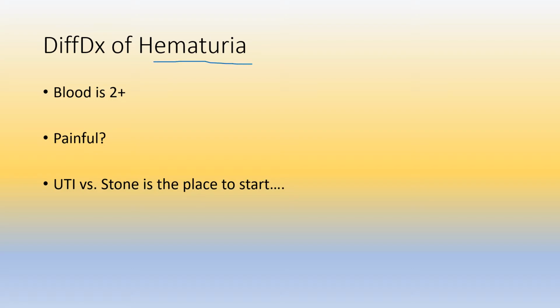So hematuria, blood in the urine, 2+, usually that's on a scale of 1 to 4. If it's painful, that would be normal with a urinary tract infection or a kidney stone. Painless hematuria is a lot more concerning because it's a bit more likely to be associated with a cancer. And again, in her case, she's got the urinary frequency, the dysuria, and so she's probably either got a UTI, maybe a stone, but with all those, the nitrites and that other kind of stuff, it's more likely to be an infection.